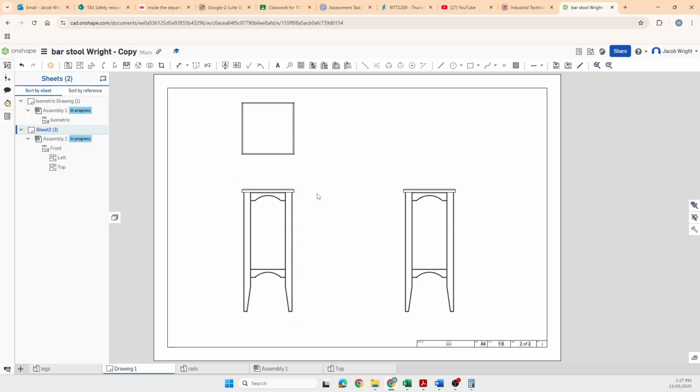When I go to print this set of plans, everything is printed to scale. So if I forget something, it's very easy for me to get a ruler out, make a measurement, times that measurement by 8 for my 1:8 scale, and that will be the actual measurement of that component for that project. So once I've got these placed, it's now time to do some dimensioning.